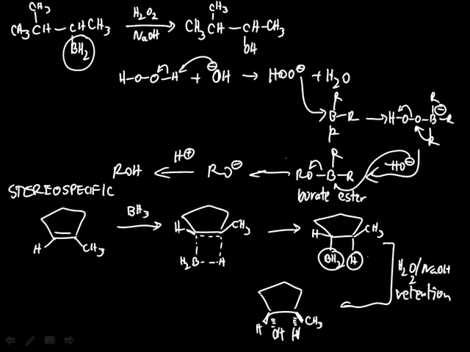To summarize this, hydroboration is a very useful reaction. It occurs mechanistically through a four-membered transition state, and it's useful because it gives us anti-Markovnikov products in stereospecific fashion, which is something that no other reaction so far was able to provide. So this now allows us to use alkenes in a very powerful fashion to create both Markovnikov or anti-Markovnikov products simply by the choice of reagents we use.